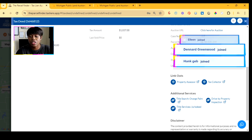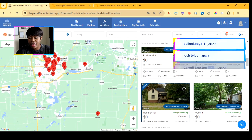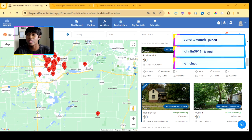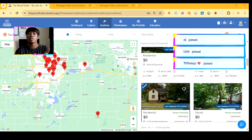Now, if you wanted to, you can save the property to your list and download your list later. You can favorite it, create a list, do your actual bids, like calculate how much you want to bid on it, and then download that list, and it'll download in an Excel spreadsheet. That's a great feature if you're going to in-person auctions. You'll have your list right there, and it's like, hey, I said I was going to bid this much. I have already done my research, so it's less confusion. Don't underestimate the amount of confusion that can come on auction day. So this is a super great tool to streamline your due diligence process.